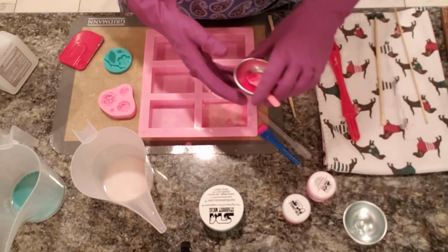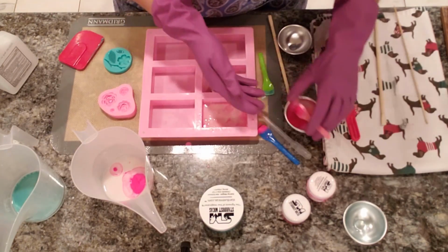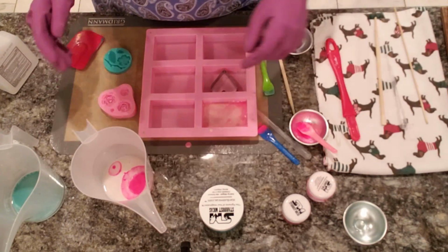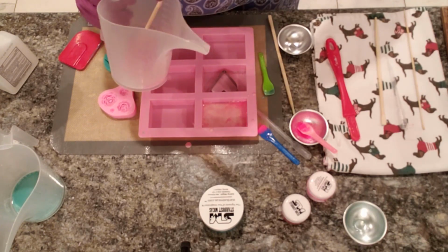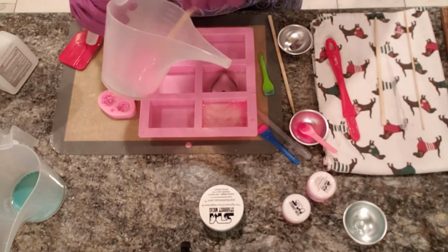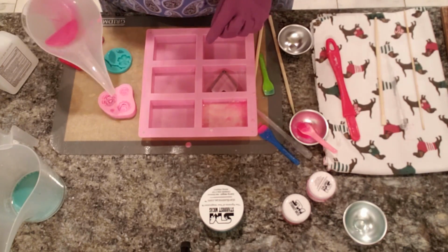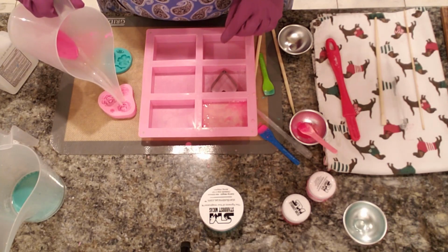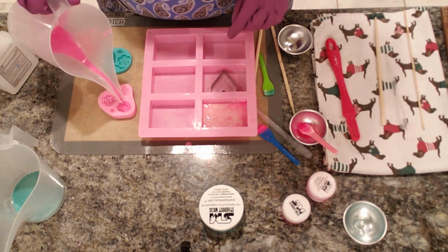So what I'm going to do is this pink here, I'm going to actually pour in to make it a really pretty pink. I don't want it that strong. So where it's at is good enough. And so what I'm going to do is I'm going to take our skewer. It's a nice pretty pink heart. Okay, and then I am going to pour that in this middle one. It's a really pretty pink.